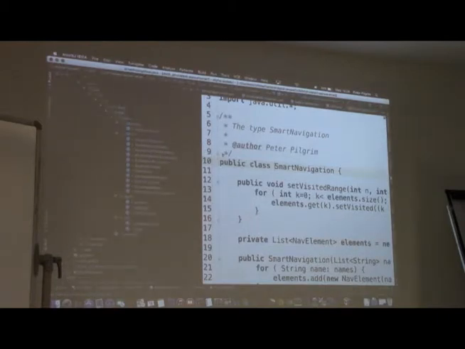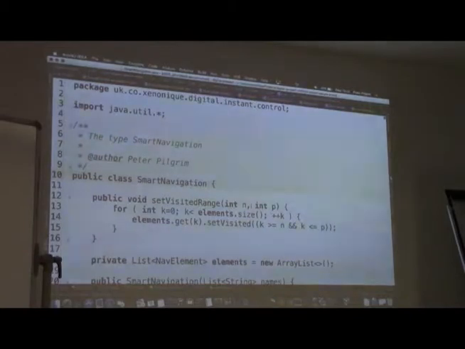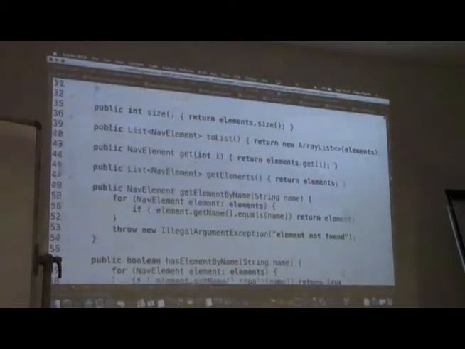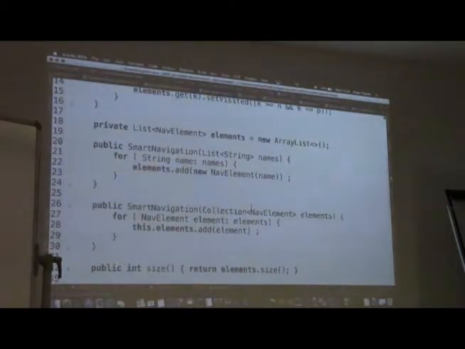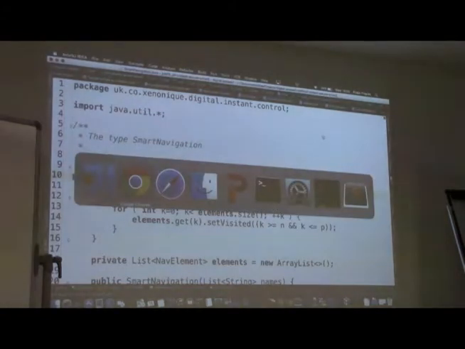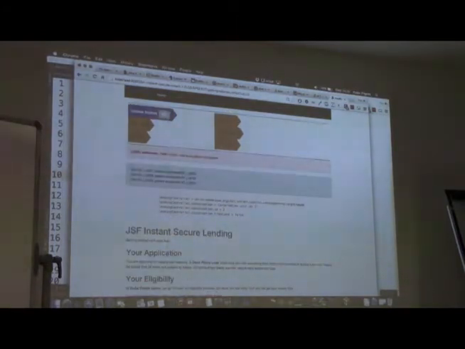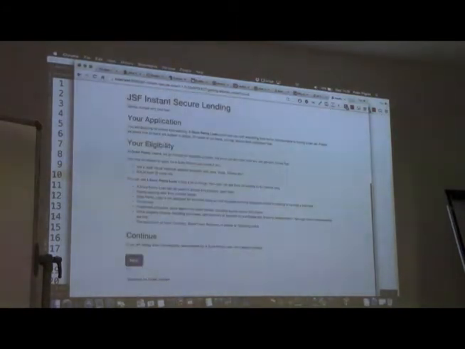Smart navigation. Okay, smart navigation, is that a component? Yes, it is a kind of composite component in Faces. What that does, with another bean, is allow you to go back and edit your user details.